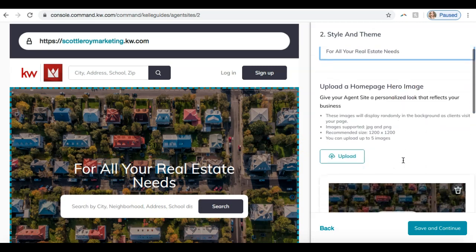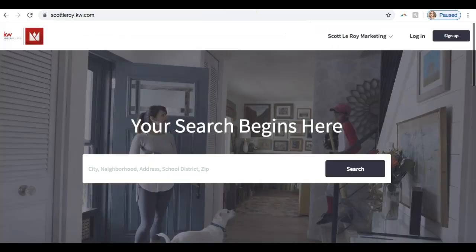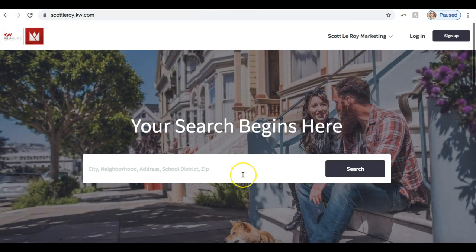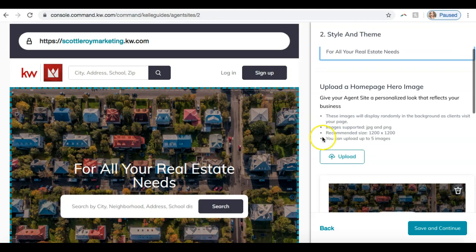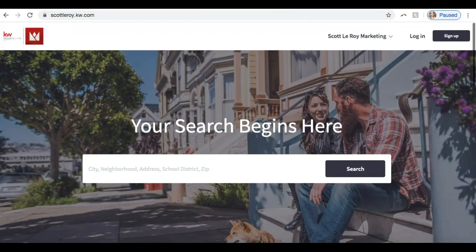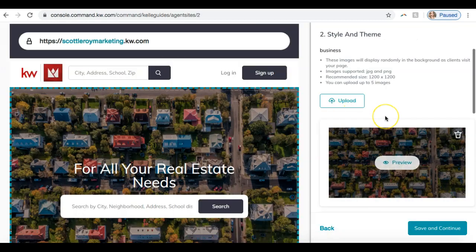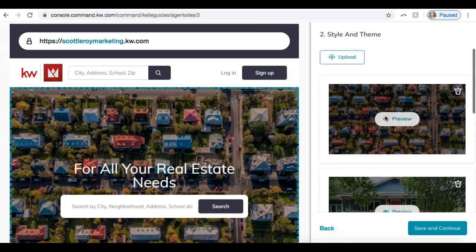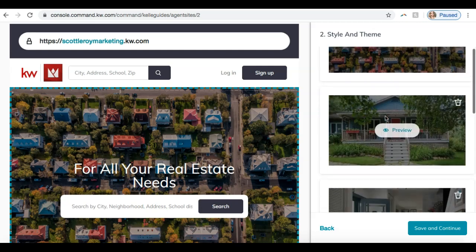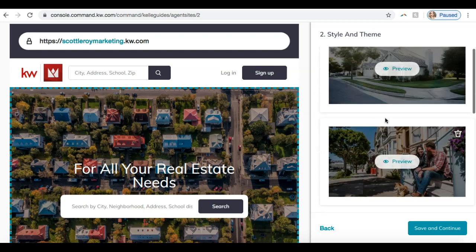And then this is the section for the homepage hero image. This is basically like the slideshow on your homepage. Let's see, yep, you can see it's changing right now. So you can add in different images here. You can add in up to 5, and they will actually just cycle through. You can see these are basically just like a slideshow on the background. So this is actually where you would go to add in those photos. You can add in up to 5 at a time, and it'll just cycle through them.